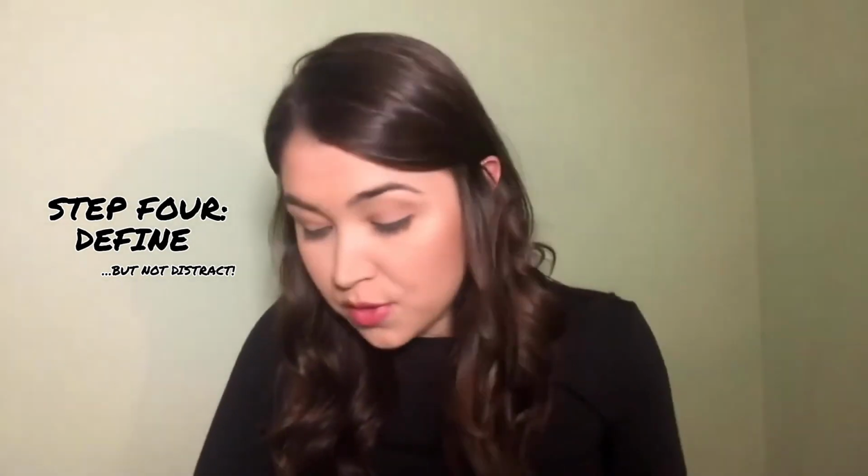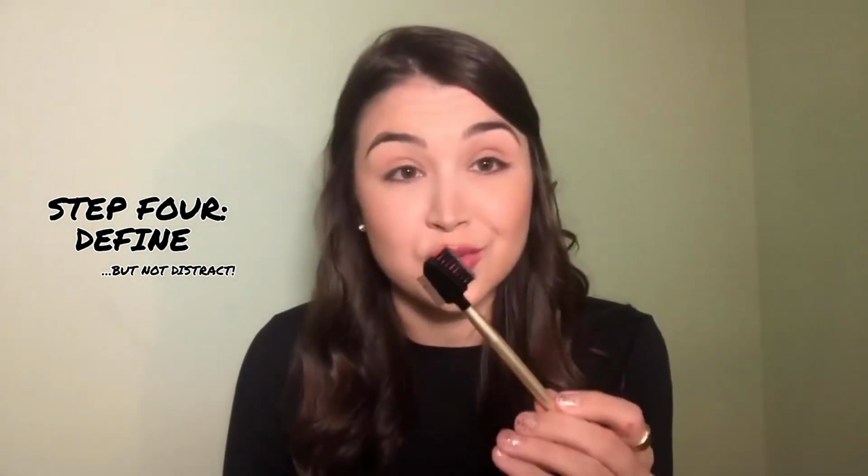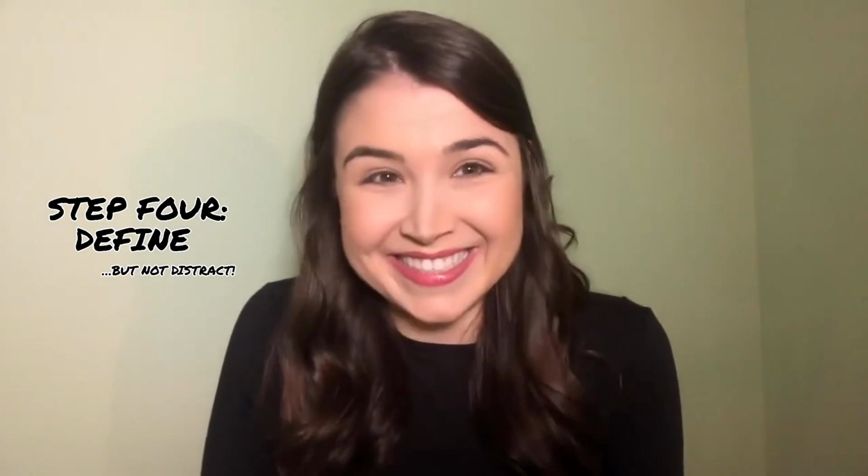Yeah, you can go a little bit further if you want. You can do a lot less if you want. That's, again, totally up to you. We just want to make sure that the picture frame is set, even if it's just a clear brow gel or if it's just bringing that spoolie on through so that they look nice and put together. The other thing I always do, and this I say for everybody, it's my favorite thing to do. I'm going to show you my favorite thing to do.